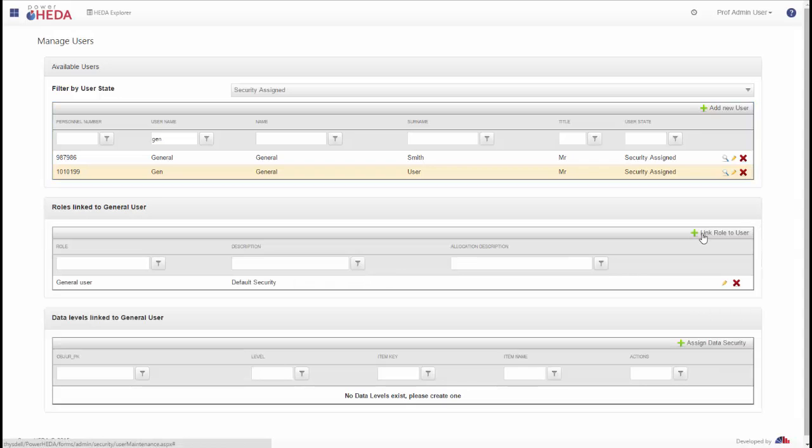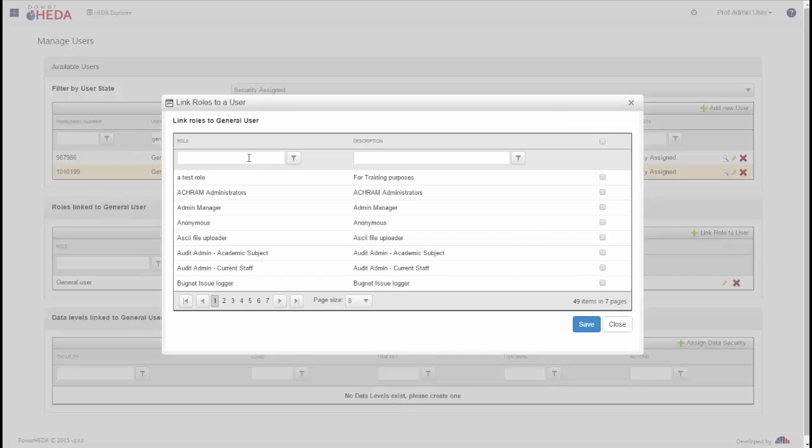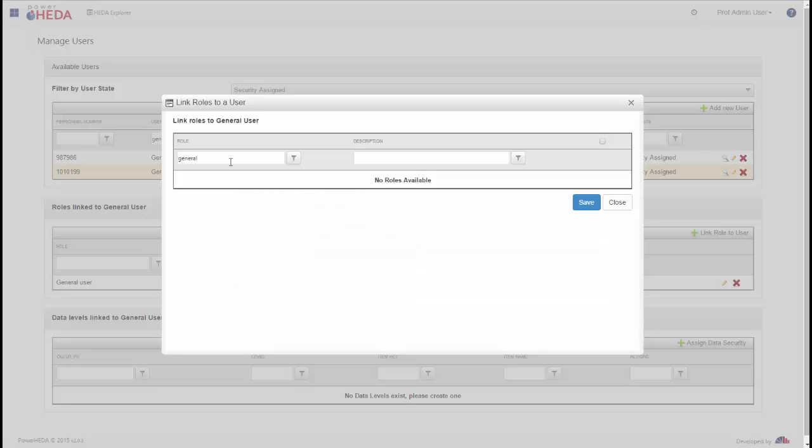Select roles to link to that user by clicking on Link Role to User. Search for a role by entering a keyword in the role or description text area.